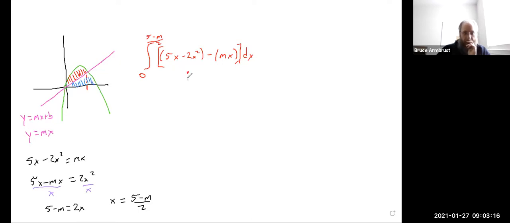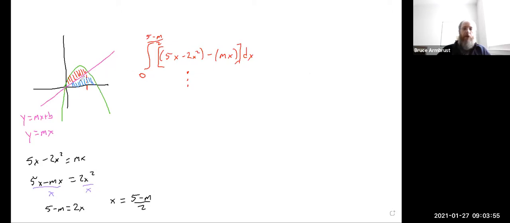Okay, so I'm going to put dot, dot, dot, because at this point it's a matter of integrating and plugging in. It's going to be algebra yuck. I'm just going to tell you, it's going to be algebra yuck. But you guys are at a point where you can suck it up and deal. You don't want to, I know. But you can handle that. All right, so that's going to get us our area for the red part. Then we want to set that equal to the area for the blue part. So let's start looking at that one.